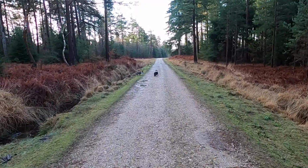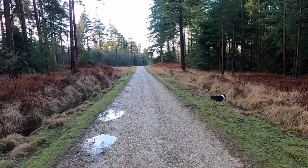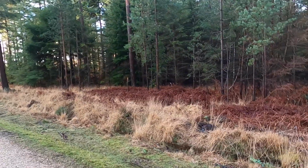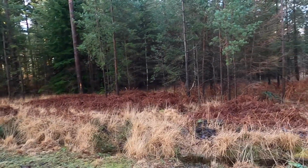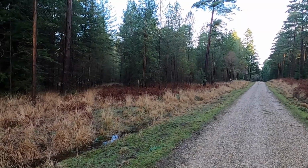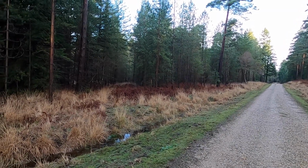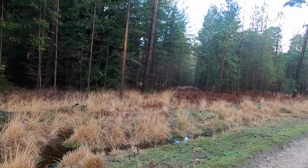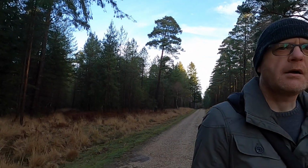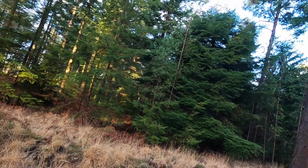Well, he's obviously picked up a scent. She never quite knows which way they go, to be honest, whether they go from left to right or right to left. But I think the water stopped her going the other way. Goodbye, corgis. Willow! Oh well. We appear to have lost one. That'll be something to explain when I get home. Where is she, Bracken?